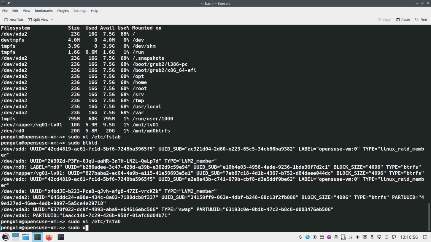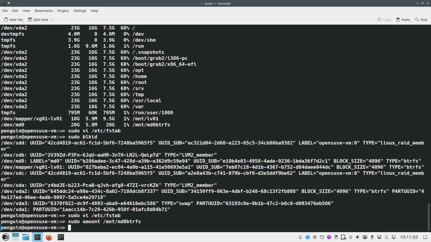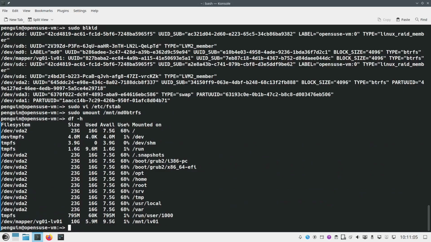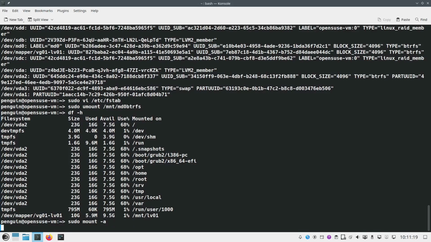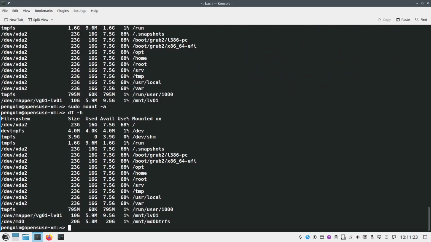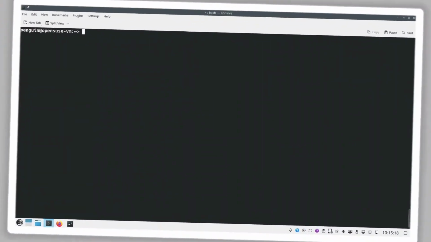After that, make sure that you exit and save your file. Let's unmount the one that we mounted earlier, this one. So now it is not mounted, and as we mentioned before, mount -a, and we have to include sudo. It will check the fstab for all mount points, and if there is any mount point not mounted yet, it will mount it. So when we do df -h, it's mounted back.